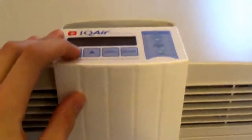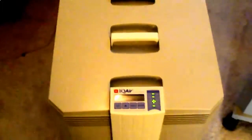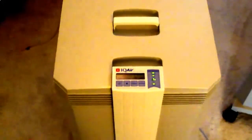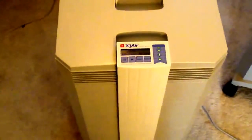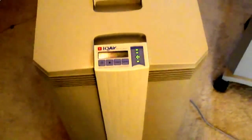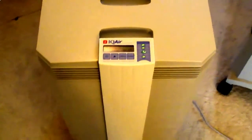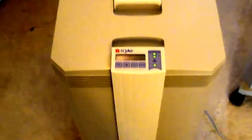Now if I put my nose up to the air coming out, right now it actually smells slightly like plastic, which is because the carbon that's in the filter itself has actually absorbed some of the chemical, the VOCs and whatnot from the packaging in the box that it's been in. So if you're very sensitive to VOCs, you let it run for a little bit, let it off gas, and all of those smells will be gone pretty quickly. I'd say within a day it wasn't a problem, and for me, I'm very chemically sensitive, so it was not an issue.